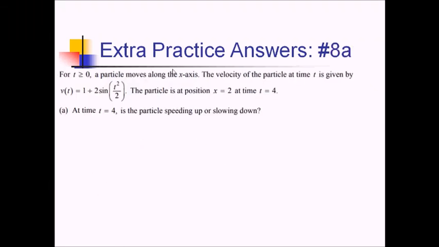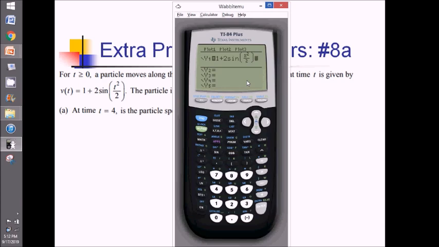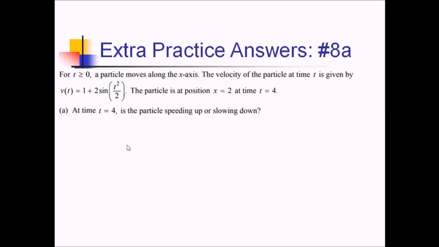On this problem, we're given a particle moving on the x-axis whose velocity is given by this function here. This is a calculator problem, so I'm going to go ahead and enter this in my y equals right away. There we go. I know I'm going to need this later, so let me keep going on the problem now. So at time 4, is the particle speeding up or slowing down? Well, we need to compare the velocity and the acceleration of our particle at time 4. So let's start by finding the velocity at time 4. And they gave us a v function here, so we can just do v of 4 on the calculator.